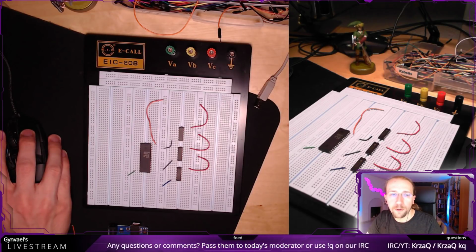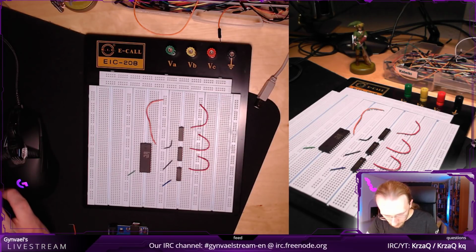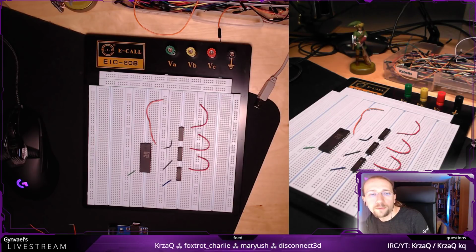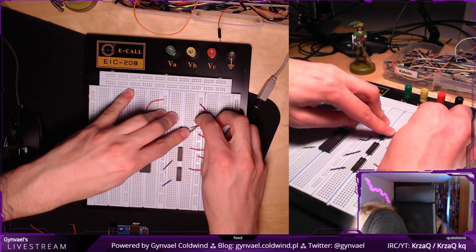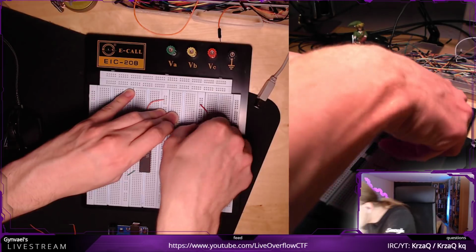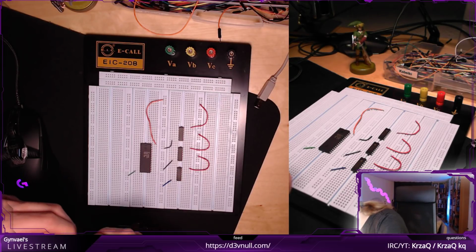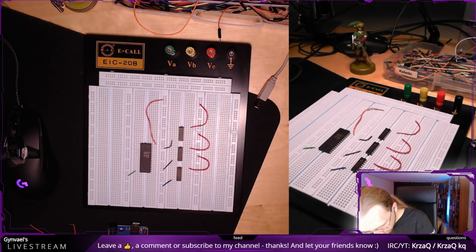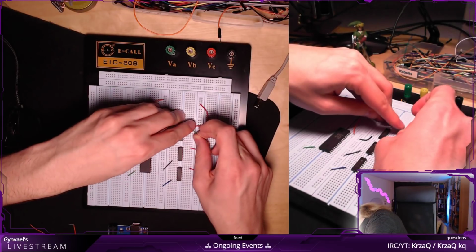So output enabled is pin number 4 from the top on the right, at pin number 13. Is there any easy way to tie it to the ground? Okay, so it's pin number 4 from the top on the right. 1, 2, 3, 4. Here we go. Yeah, power is crossing with ground. That should be fine. Maybe I'm going to use smaller ones.